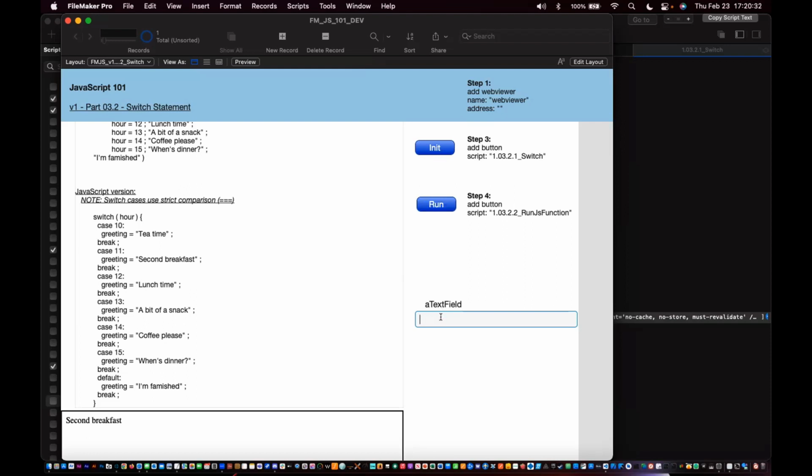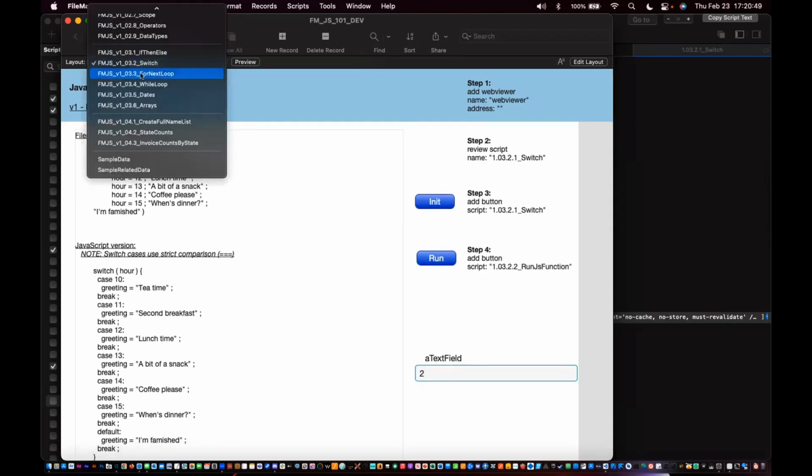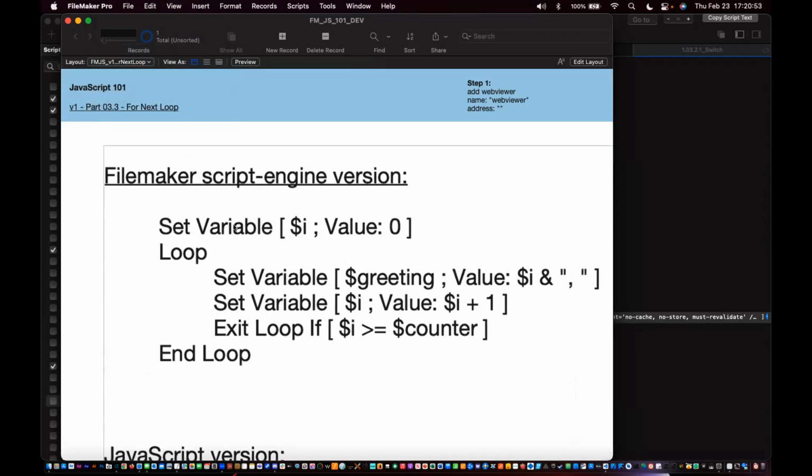If we put in something like 2, it's not a less than 18 like it was last time. I'm famished. So it still triggers the default because we're not comparing anything with less than, greater than, equal. It's either 10 through 15 or it's default, right? Pretty straightforward. Okay. I think we're done there. I think that explains our switch statement.